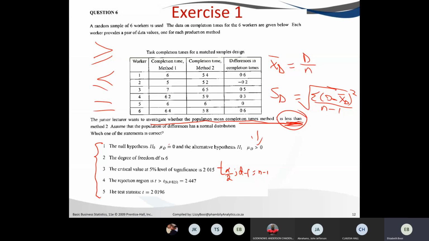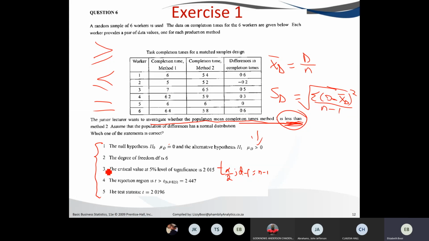And then they're also asking you to make your conclusion. But you cannot make your conclusion if you do not know what your test statistic is. And here they say your test statistic is greater than your critical value, and your rejection area is defined by your critical values. So they say your rejection area for this question should be greater than. Is that the correct one or the wrong one? I don't know, because you need to know the rejection area based on your hypothesis testing. So if your number 1 is incorrect the way it is right now, it means number 2 is incorrect the way it is. So you will need to go and find those.